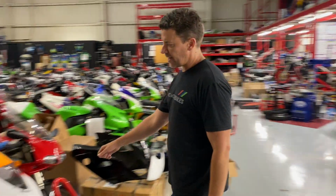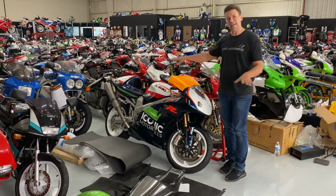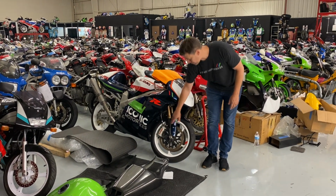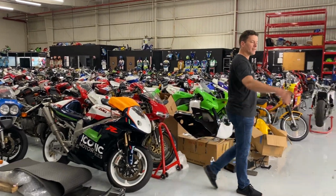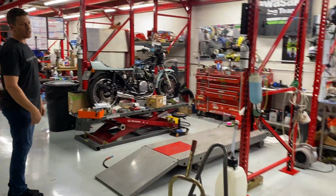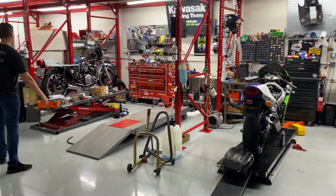I'm a big TLR fan, so by now you've probably seen this one. TLR, we're calling it the Iconic style. It's got a Ladybird exhaust, just a bunch of cool parts. GS6R front end, narrow band, full floating rotors, that sort of thing. Angel has a nice ZX7 RR on his bench. We're just getting some things worked out there, getting the carbs all dialed in. Get that one for sale pretty soon.